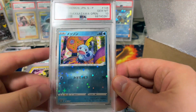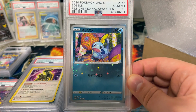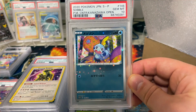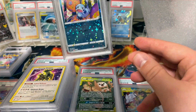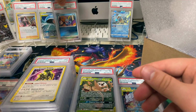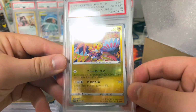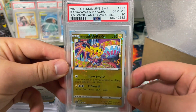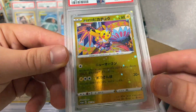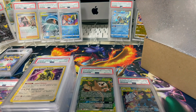We have a Sobble. Now this is really good. I really wanted to get a high grade on this because this came from the Kanazawa Pikachu Japanese Pokemon Center box. And we got the PSA 10. And just look how the holo pops on that card. All right, so next up, we have the banger from the Kanazawa box right there, the Pikachu. And that's what we wanted to get that 10 on. And we got it. Go ahead and move that one to the side.